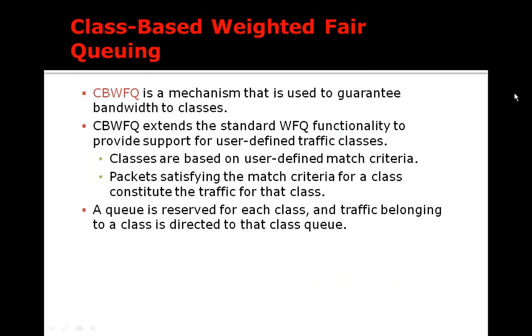So it extends weighted fair queuing. Weighted fair queuing was just to share bandwidth. So it extends this and allows you to set up special classes, and you define the match criteria. Any packets that satisfy that are then classed with that class, and then the queue reserves the bandwidth for that class. Now again, unlike an IntServ reservation, any unused bandwidth is available to the default class. So say you set up 25% for HTTP, and at the time it's only using 20, the other 5% then becomes available to the default queue.